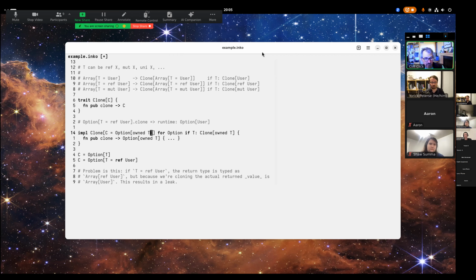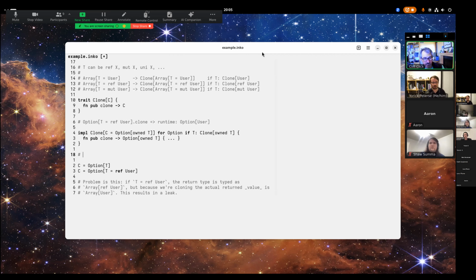The problem is, if I have, for example, an option ref user, it will look up its clone implementation. It will see, hey, we have implemented clone here. Then, because we have owned here, it would strip that off.